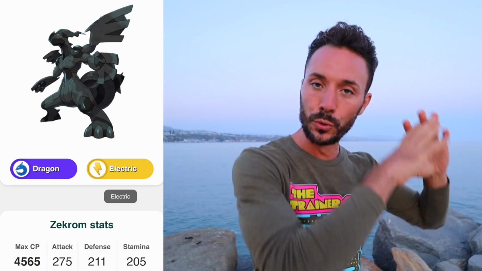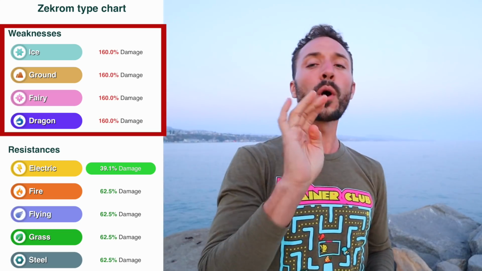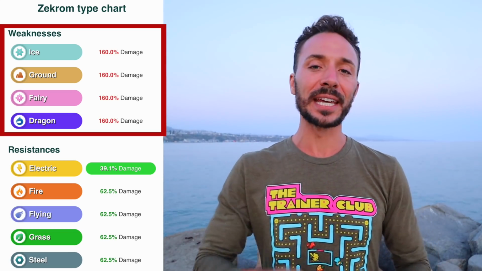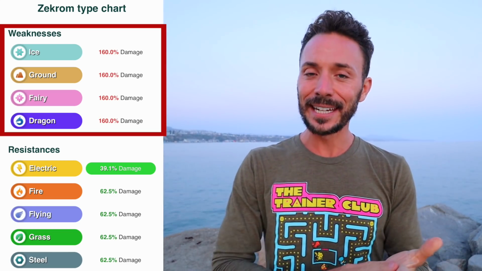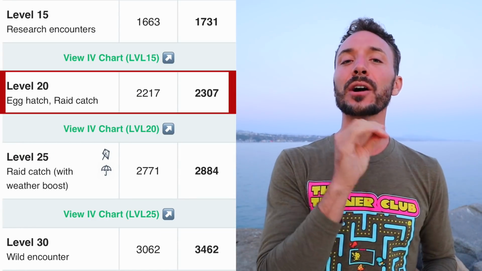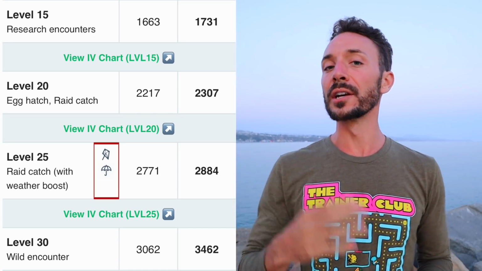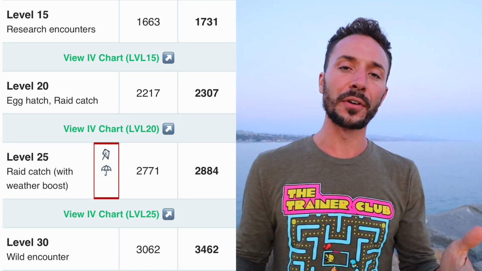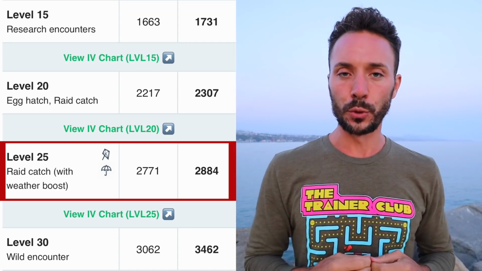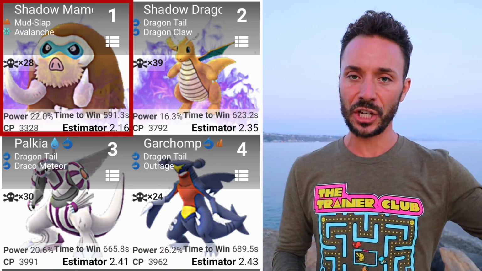Which then is going to lead us into Zekrom. Zekrom is going to be a unique combination again of Electric and Dragon typing, which is going to give it 4 different weaknesses: Ground, Fairy, Dragon, as well as Ice. 100% IVs on this Pokemon, exactly the same as Dialga, are 2307 under normal conditions at level 20, or it's going to be boosted under windy weather and rainy weather at 2884 for level 25. And the top counters are going to be Shadow Mamoswine using Mud Slap and Avalanche combination.